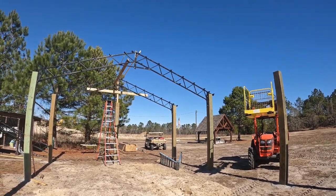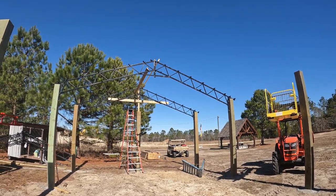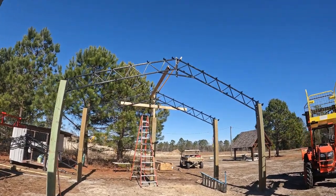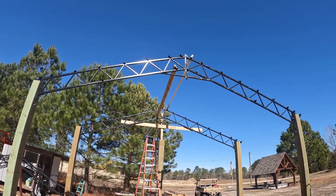All right, today is Saturday the 4th, and I finally got a break in the action. Today is nice. It's cold. The wind has died down, which is nice, but yesterday I was able to get that truss up in between the rain and got a couple of the purlins across just to hold it in place.